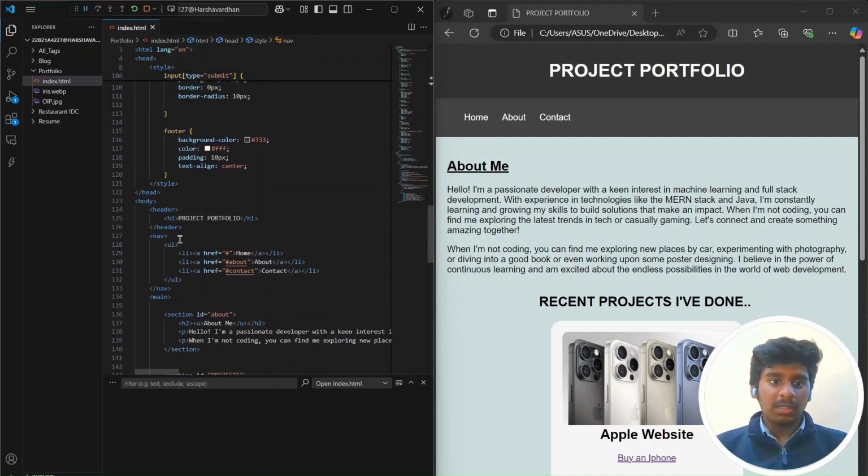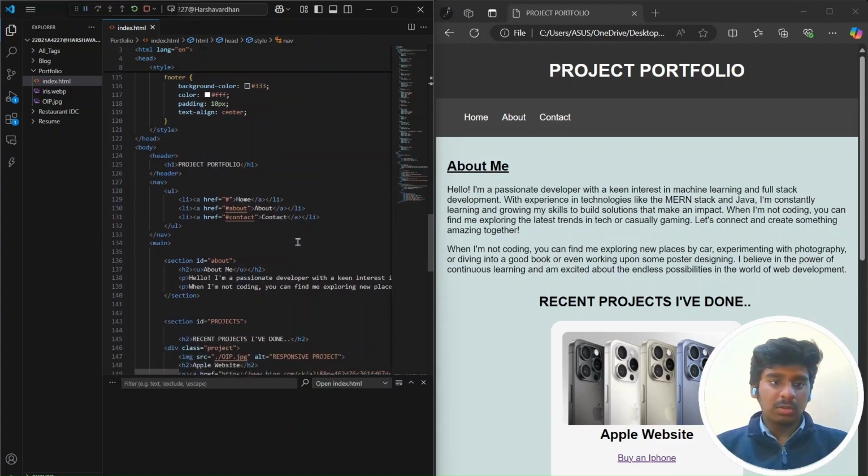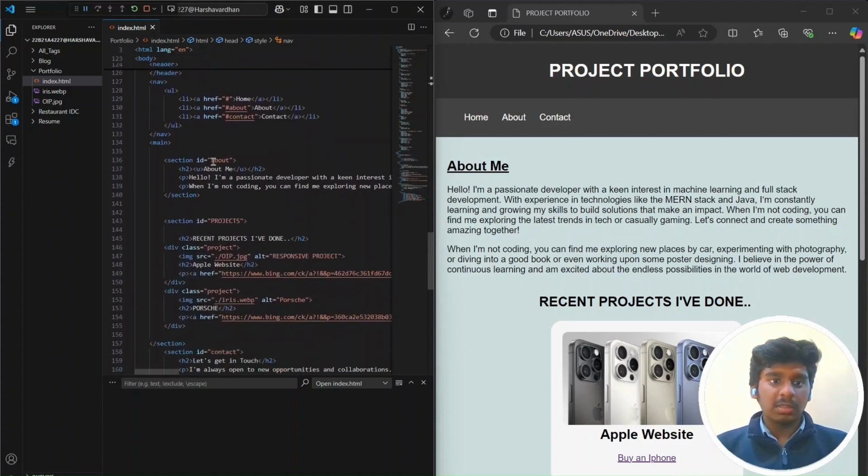And in the navbar, I had used the UL, which is known as the unordered list. And there is another thing which is known as the OL, which means the ordered list. And I had defined the li, which tells us about the list. And I had given the anchor tags, which show over here, which are used to navigate to the web page.